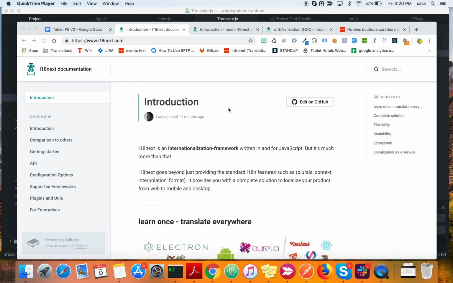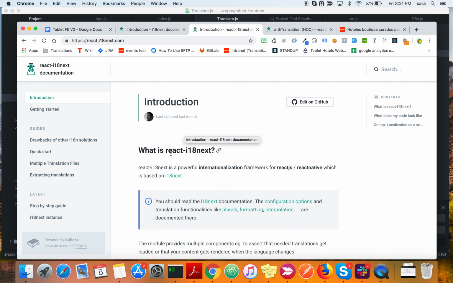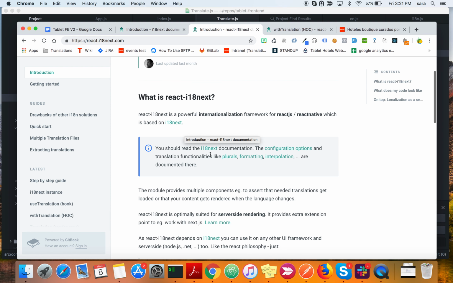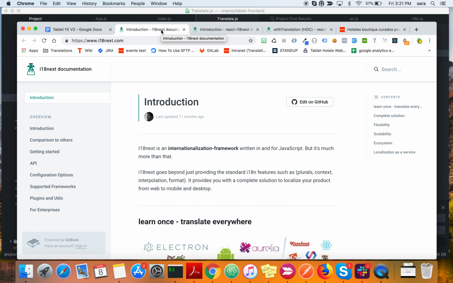Okay, so let's talk a little bit about exactly how our translations are being done. We're using this i18next library. Actually, what we are using is the React version of that, which is just react-i18next. This library we touched on a little bit in the previous video, but it basically does all the heavy lifting for us, so we can say, hey, here are all of our translations for Spanish, French, whatever, and then can you please make that translation when we ask.